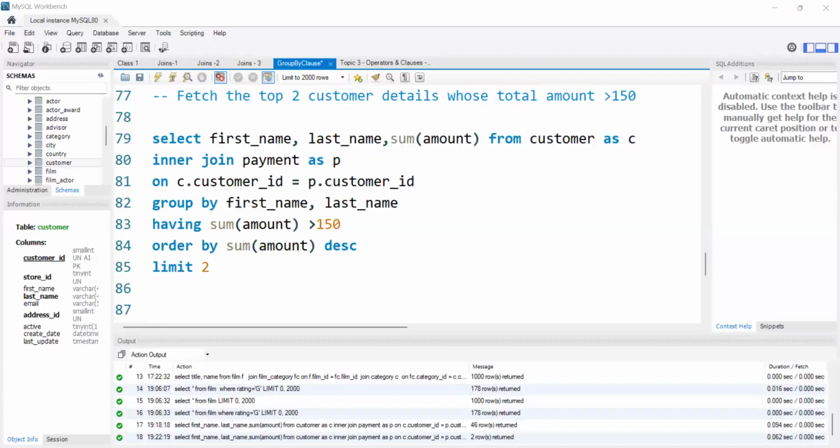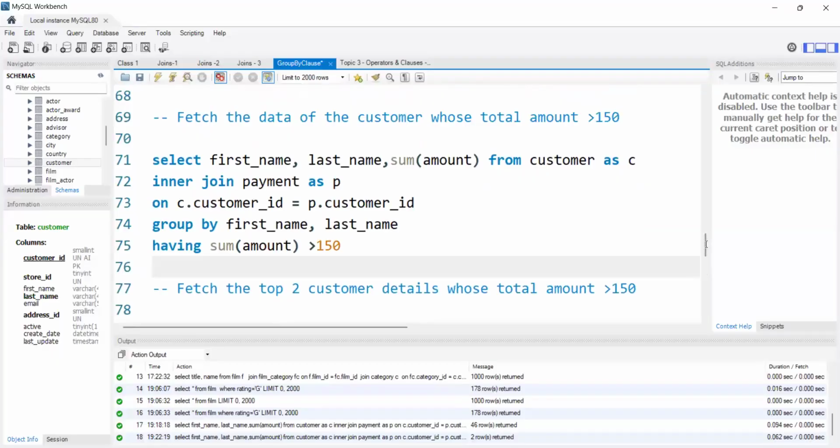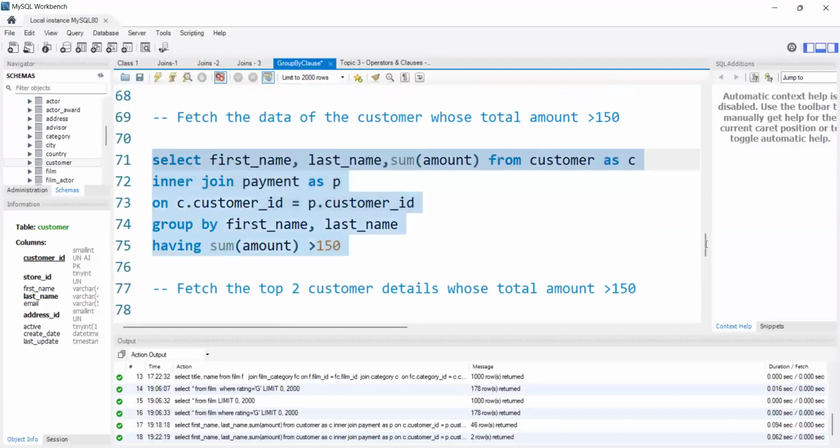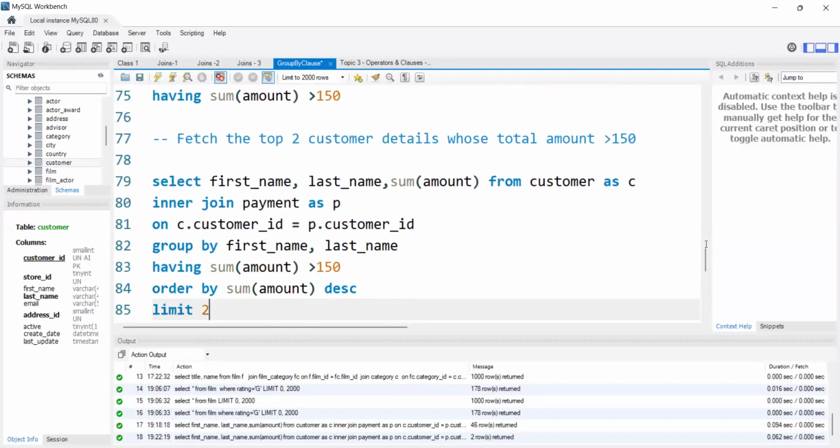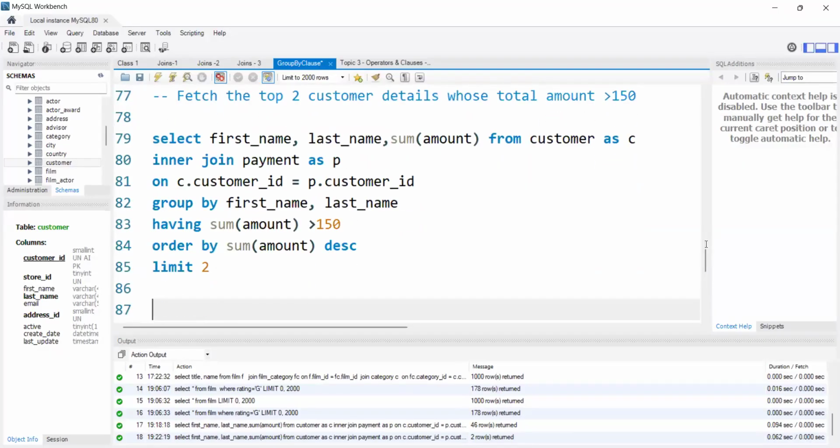Now let me just modify the above question, like what we did previously for the same question. We tried to fetch the customer details with this condition, right? And for the same question we tried to fetch only the top two customer details, not all the customer details, right?